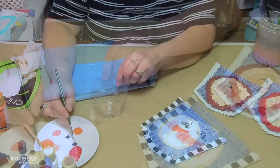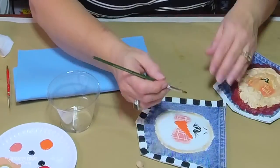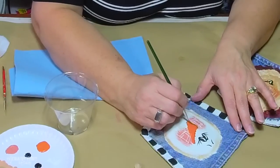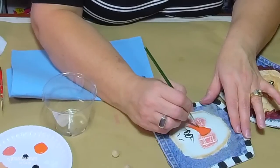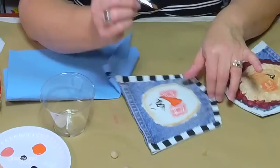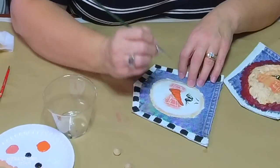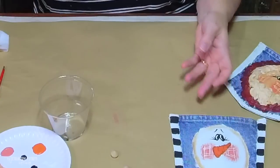And that just didn't blend very well. It just kind of blends the paint into the brush. And so then I just kind of add a little bit of definition to his carrot nose. Because as I always say, the beauty is in the details. Now I'm just going to add a little bit of where the carrot ridges are. Just add that, so you can kind of see that, hopefully, on camera.